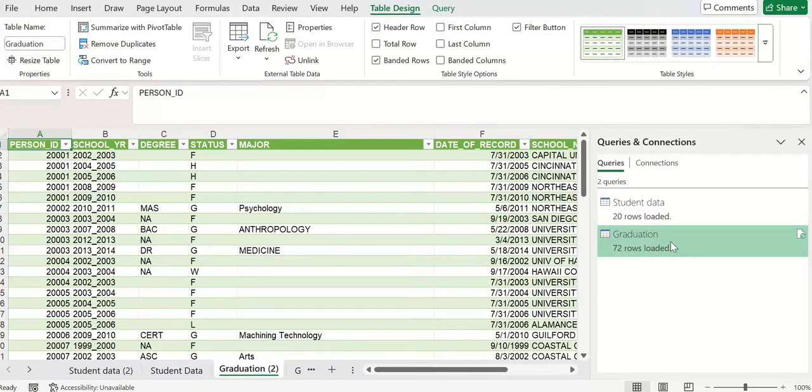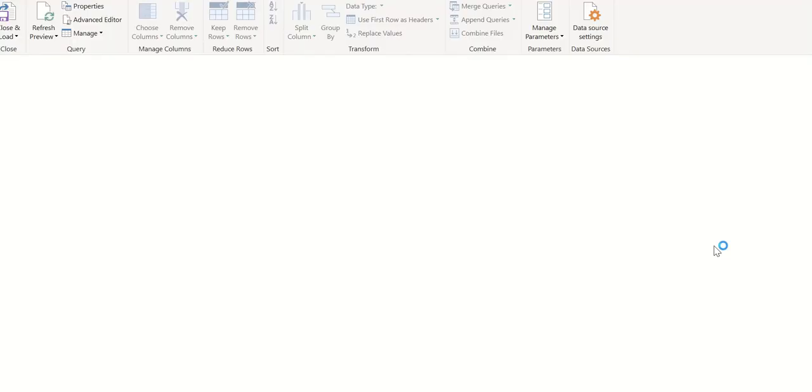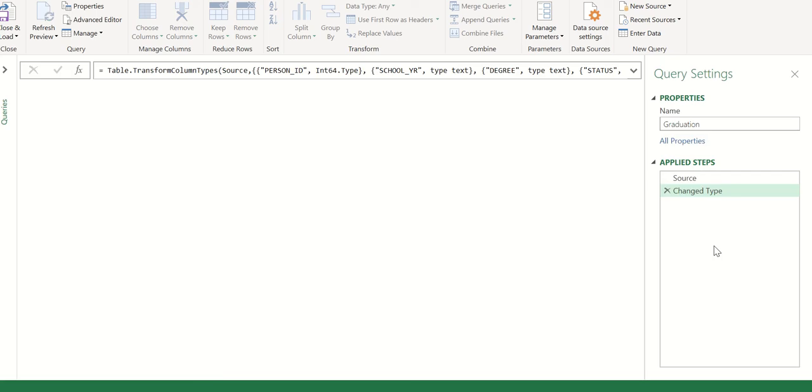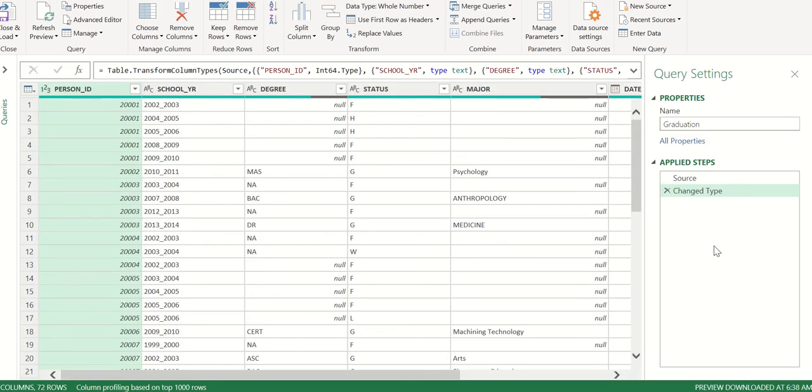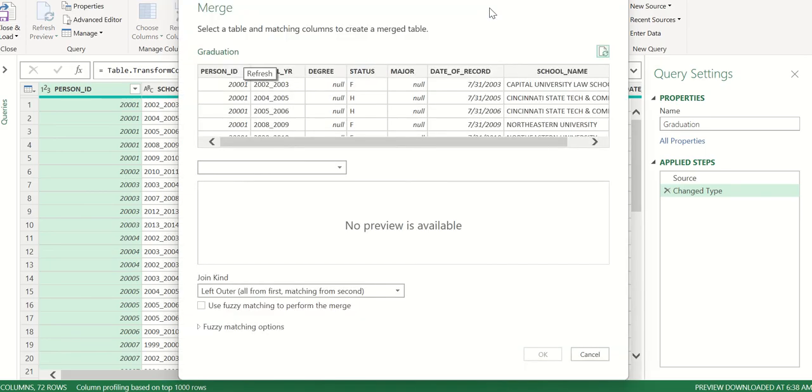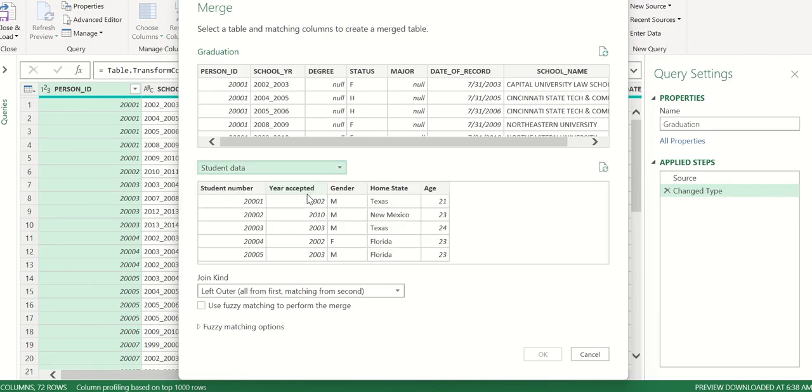Now that I have these things set up in my queries, if I double left click on graduation data, it brings me back over to the Power Query Editor, and one of the options I have is to merge queries. Merging queries means I'm taking these two different worksheets and combining them. This is my first one, the graduation data, and from the drop down I can pick the other active sheets that I have. The only one is student data.